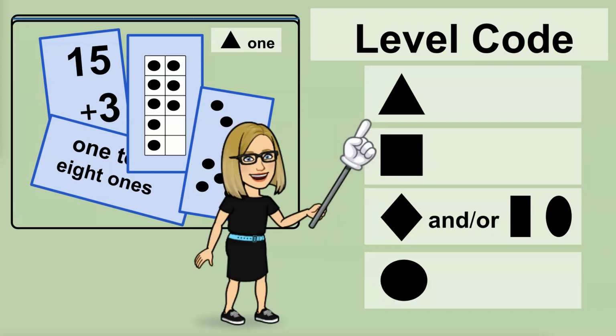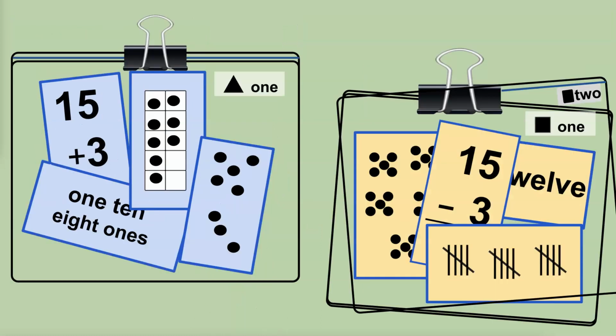So, this is the code I use for leveling materials in my classroom. I use an image of something rolling along. So the lowest level, the triangle, doesn't roll well, but the circle at the highest level rolls along easily. I found 4 to 5 levels are sufficient for organizing all my materials. And the beauty of this system, it's sort of ambiguous for both students and parent volunteers. So I want to make about 4 or 5 sets at each level.